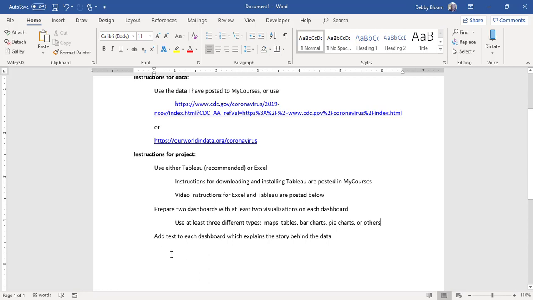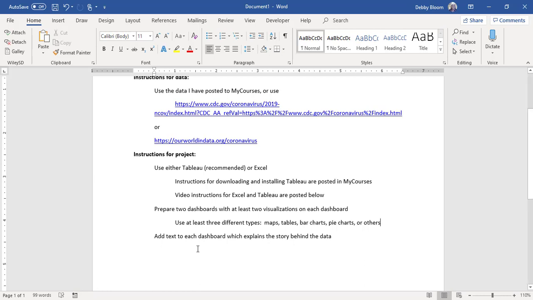And what I'd like you to do is your visualization should make sense and should tell a story. So you shouldn't have on the same dashboard one for just the US and then one for the entire world, unless you're specifically making a comparison between the two. Don't just throw charts up there. Try to make it make sense. And I try to do that a little bit in my videos as well.